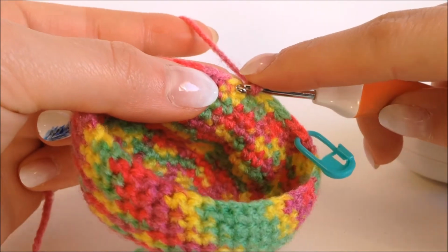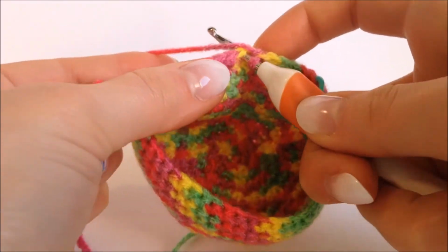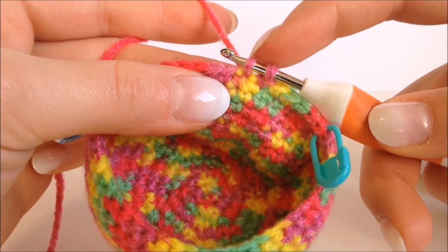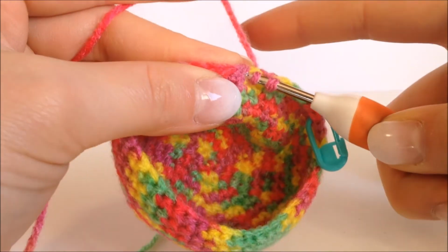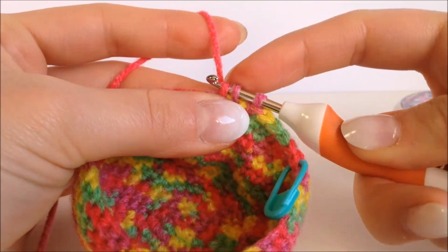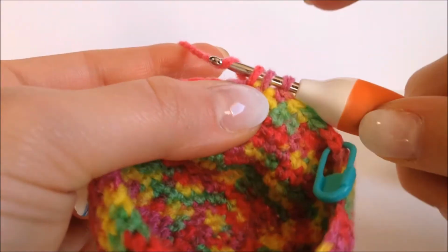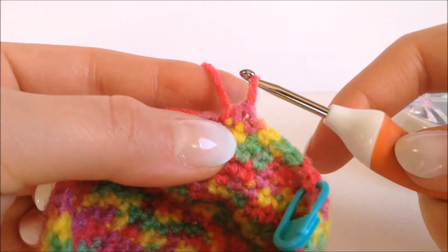Put your crochet hook into the first stitch, yarn over, and take it back again through the same stitch and leave it like this, and then put your crochet hook in the next stitch, yarn over again, and now you should have 3, and then pull the yarn through all 3 loops.